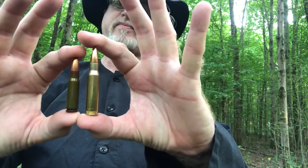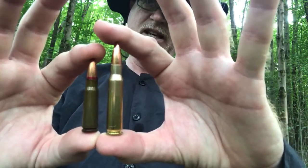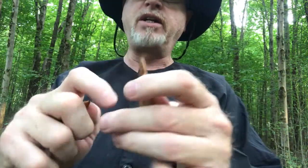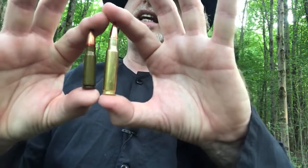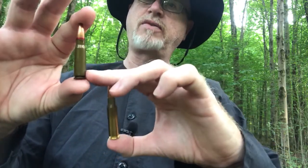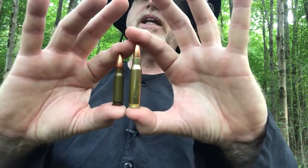What I also want to show you is the difference in the calibers. This is the 7.62x39 — what's fired by the SKS and also the AK-47. This is the .308, which is the M14. As you can see there's a difference in size — not in the bullet itself, but in the casing. The casing is slightly bigger for the .308 than for the 7.62x39.